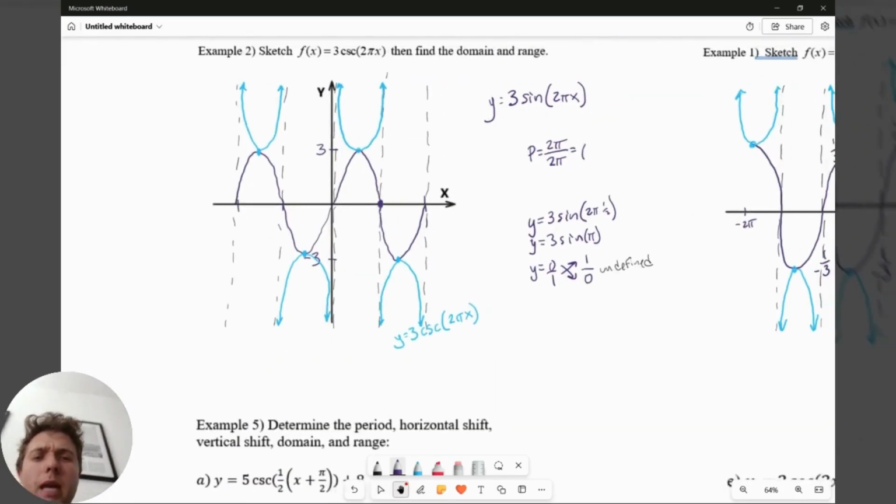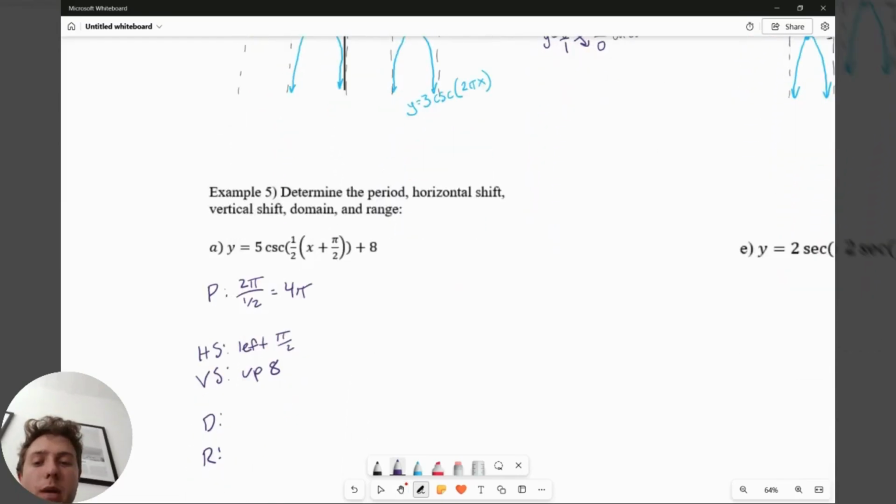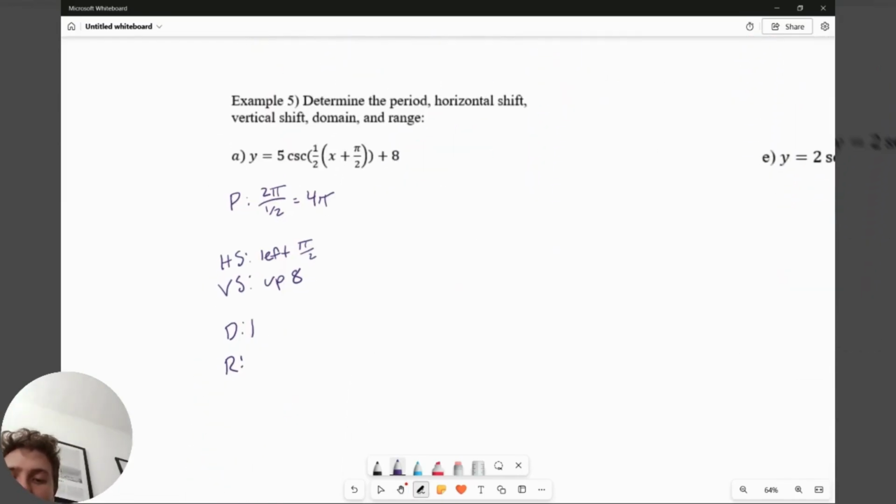Domain. Well, think about the domain of each of these functions. The domain for cosine and sine is all real numbers. Well, these functions, secant and cosecant, have the same domain except for one difference. The difference is that at every x-intercept for sine or cosine, there is an asymptote. So we have to exclude those values from the domain. But again, we can start by saying it is all real numbers. But x cannot be equal to a few things, to the asymptotes.